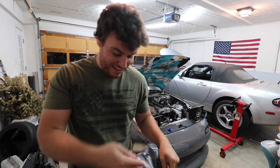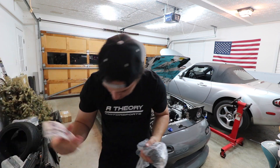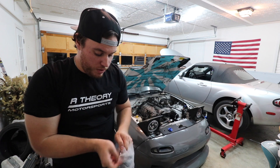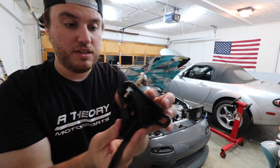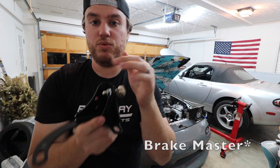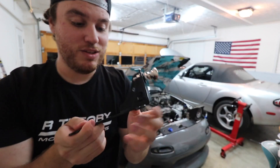I almost forgot — it looks like they sent us a hat. They got a t-shirt and stuff too, so they also have merch on their website. We got some more stickers right here. This brace is going to go on your strut brace. It is nicely powder coated black. A few companies sell these, but this is specifically R Theory's brace. You got the little adjustable piece right here — it sits right on your strut tower, and then this part goes against the brake booster. It braces it because on NAs, and also NBs, Miatas in general, when you push on the brake or do heavy braking, it'll actually flex on the firewall, which can affect your braking. So this will brace it and you won't have that flex anymore — you get a better pedal feel and the car will stop better. You can see they have their own logo right there.